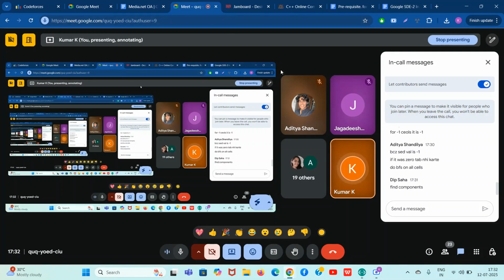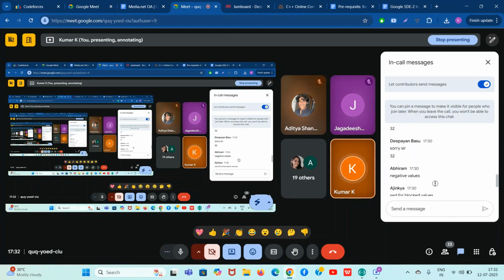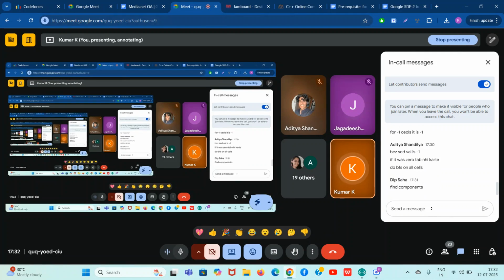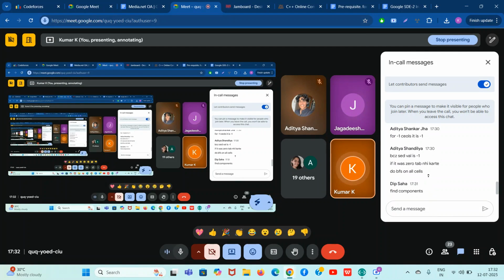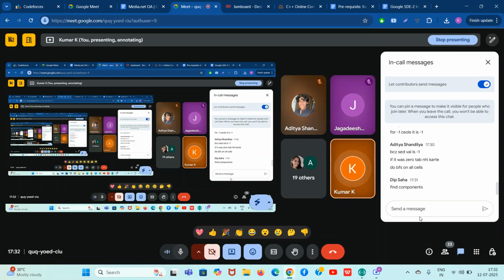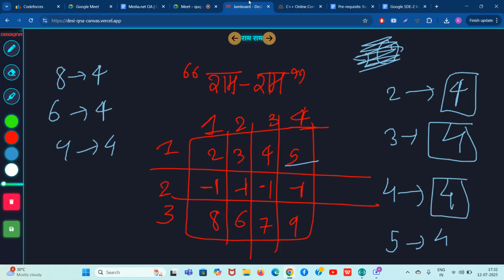So BFS will start traveling, right? Guys, write the basic solution right now, BFS from each cell. Don't you know, guys, these basic things? That BFS from each cell, if you do, it will start traveling. I don't know if you know these things or not, but okay, let me teach you.